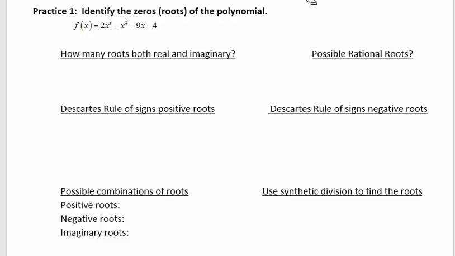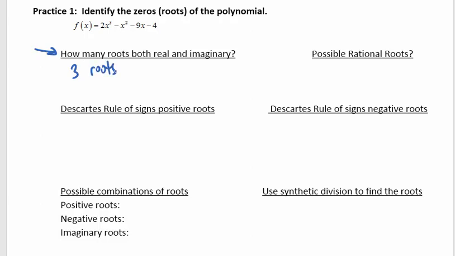All right, let's start. Question 1 here, I think, is the easiest one. How many roots do we have? Well, the polynomial is written in descending order, so all I've got to do is look at the highest power term. Looks like 3 is the maximum exponent we have here on our polynomial function, so we can have 3 roots to this.